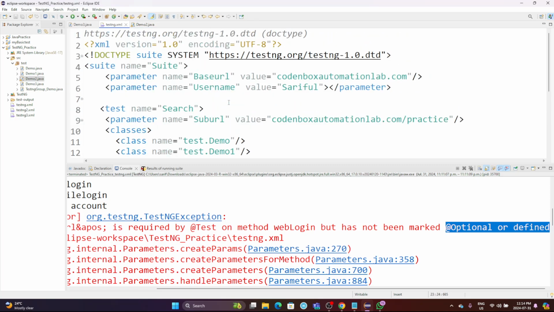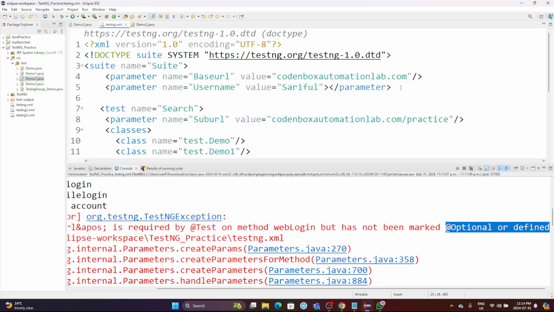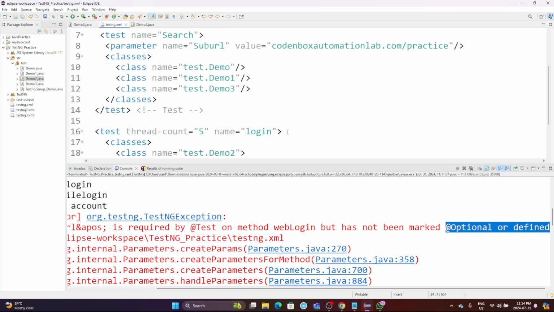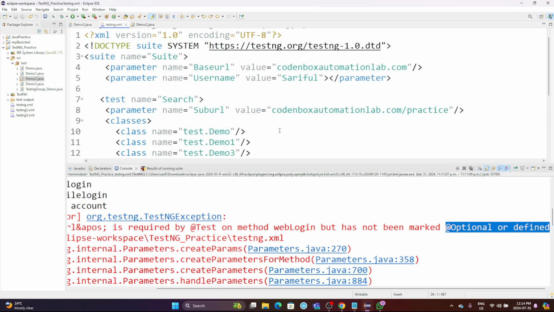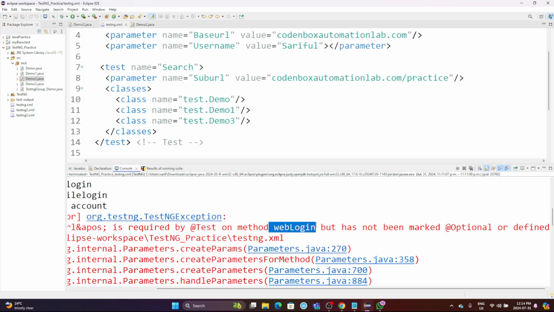Okay, let me see if we have made any mistake here. Oh, did I see what mistake I made? You can easily read that the web login method, which is in demo 2, has not been marked optional or defined.